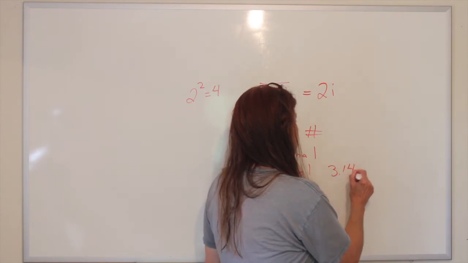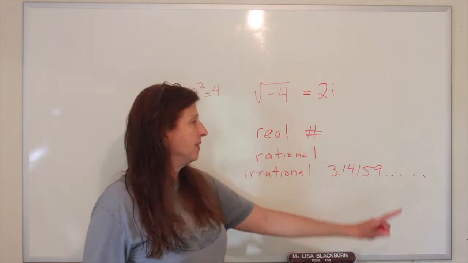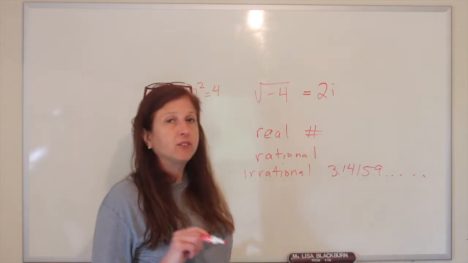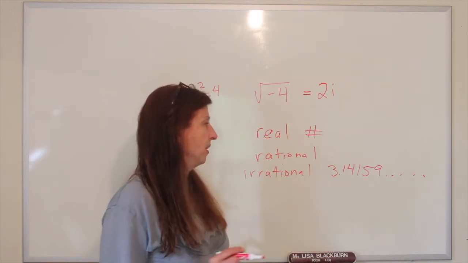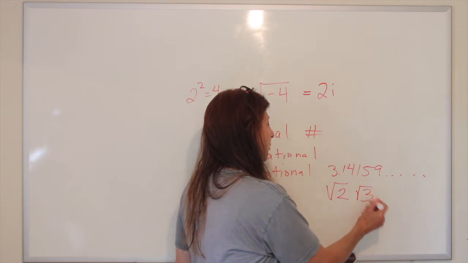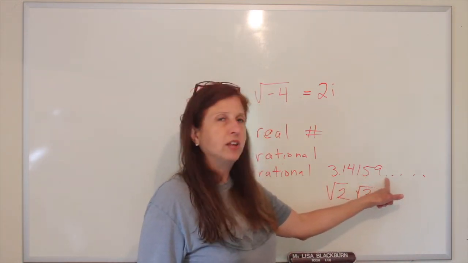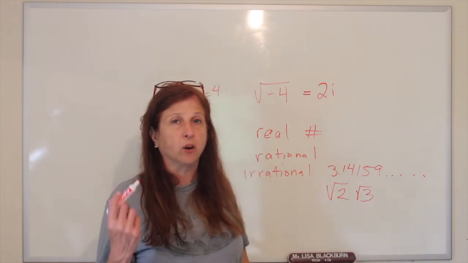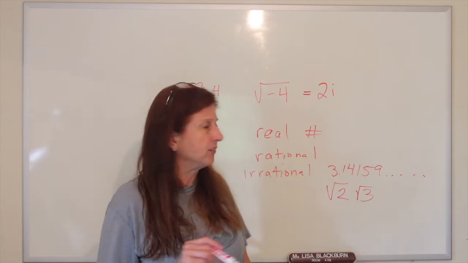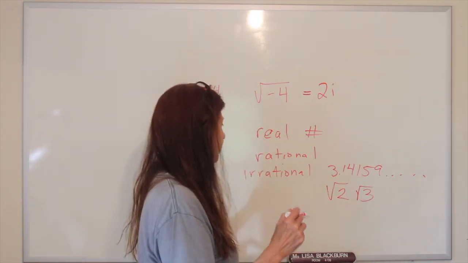They're numbers that keep going off as a decimal forever without it starting to fall into a pattern of repeats. Pi is probably the most famous irrational number, but if you put in your calculator the square root of 2, the square root of 3, a bunch of other numbers, they will also give you these decimals forever that don't get into a pattern of repeating. So that's what an irrational number is. There's more. There's the natural log one, e, things like that.